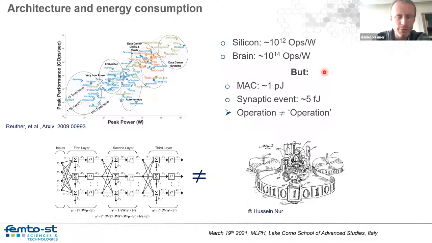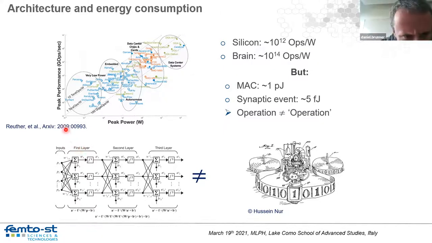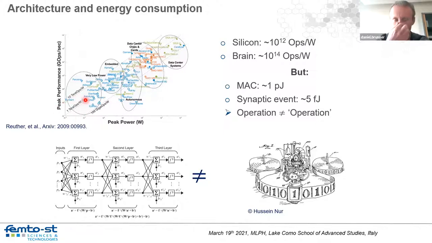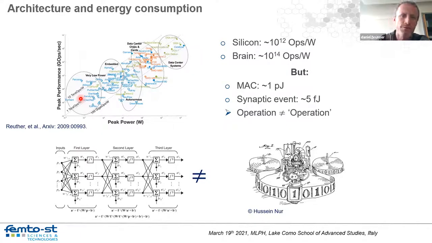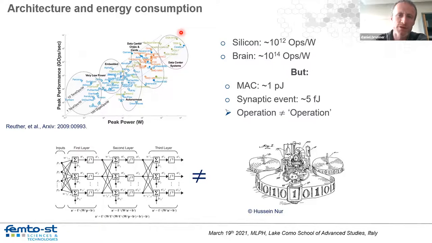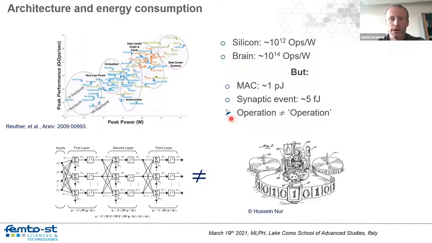This slide I also showed yesterday, where we have a combination of all the electronic computing substrates. We see across six orders of magnitude that essentially any computational electronic system — from very low power consumption local sensors to very high power data center server racks doing machine learning — all consume essentially the same amount of power per fundamental operation. There are around two to three or four orders of magnitude difference between our electronic substrates and what is potentially doable in the brain.